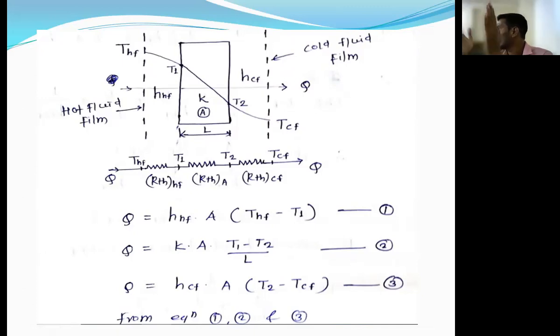ओके, सो whatever the heat transfer takes place through this hot fluid, म्हणजे hot fluid जे असणार आहे त्याच्यामध्ये जे काही heat transfer होणार आहे ते कशामुळे होणार आहे? Because of the convection. Okay, then in this plate the heat transfer takes place due to the conduction, and after this plate there is a fluid, that is cold fluid. Okay, so whatever the heat transfer takes place in this fluid, because of what? Because of the convection. म्हणजे एखाद्या प्लेटच्या दोन्ही साइडला ज्यावेळेला फ्लुइड असणार आहे त्यावेळेला हॉट फ्लुइड मध्ये पण काय असणार आहे? कन्व्हेक्शन असणार आहे. At the center, in whatever plate is there, conduction is there, and in whatever cold fluid is there, what will happen? Convection is there. Okay, so we have to write down the equation of each.